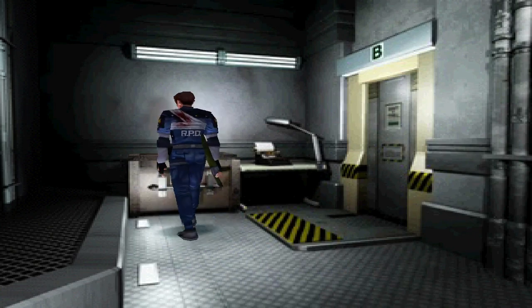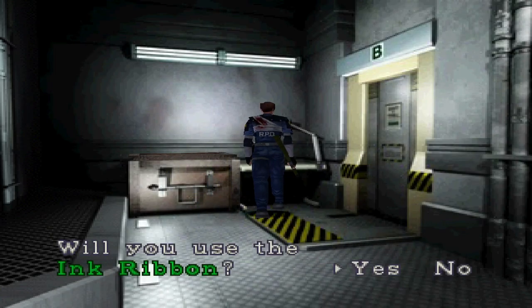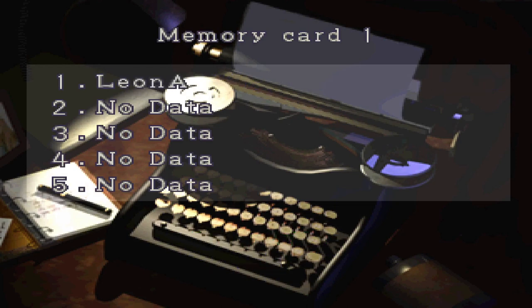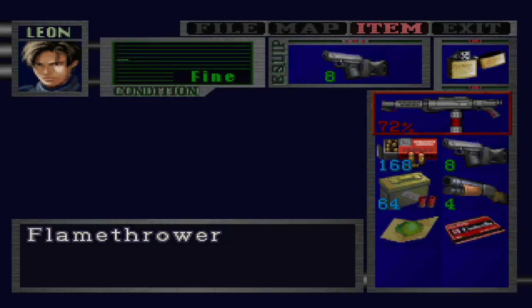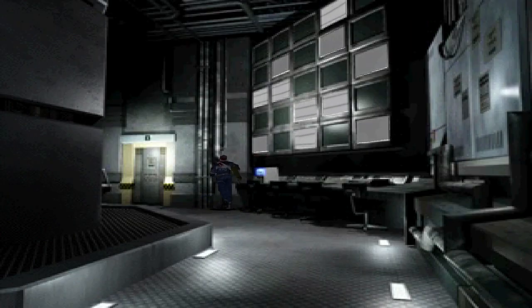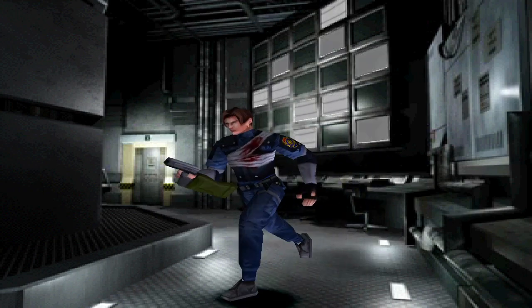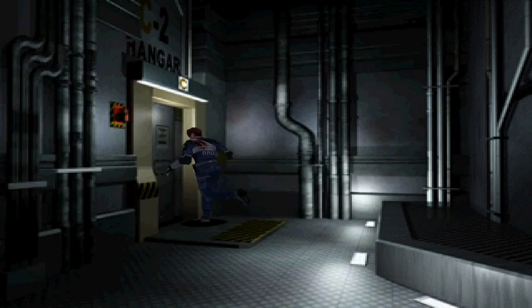Alright. I better grab this old typewriter. Yeah, let's go ahead and save. Just in case, you never know. All right. I just had one there, so. I thought I could print off a factory map there. Laboratory map, but I guess not.